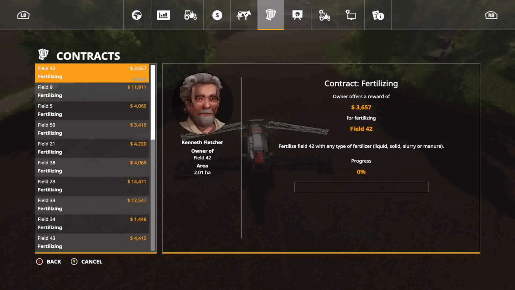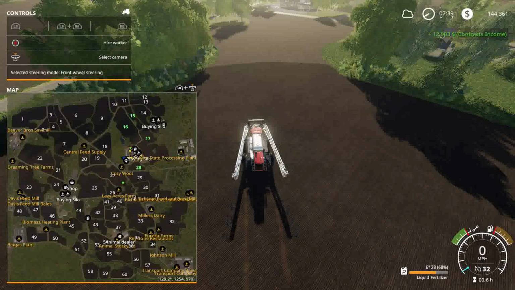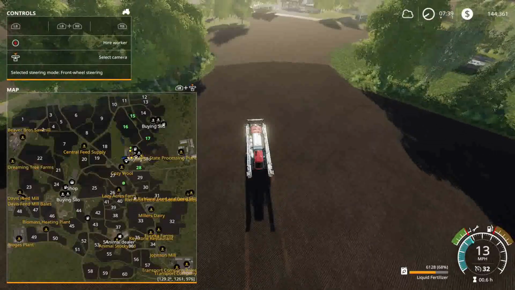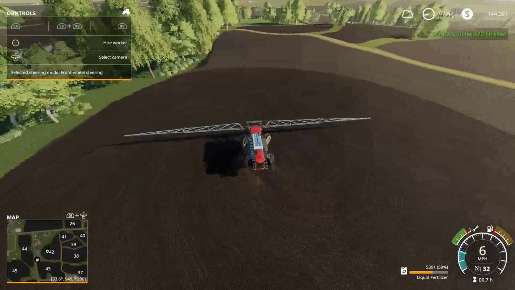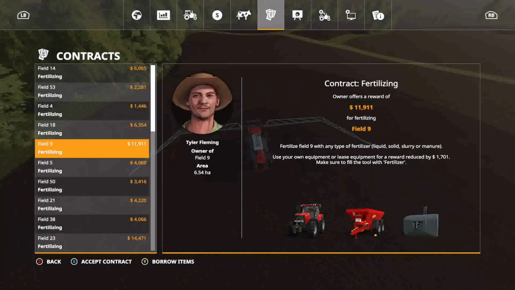All right, let's take your job, field number 42, and let's go see where you are on the map. You are right close by. That is not going to take very long to get there. All right, let's go fertilize number 42. All right, there we go. 42 is now complete. Where are we going next after we collect the fee from this job?